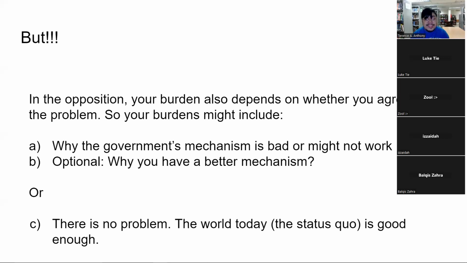Alternatively, you could say, there is no real problem here. The status quo today, or the world today, is actually good enough, or the problem can be ignored. Or we could say that, yes, we might not have enough cash, but I think it's something that we could weather through. You might be able to tell your parents that we don't have to sell the car. The car is good enough to help us go through our tough times. We can ignore this problem for now because our lack of money is only because we might not have enough business for the next 3 months. Maybe that might be the issue within the family. So you might say that this is not a problem. We just need to be aware of what we are spending in the process.